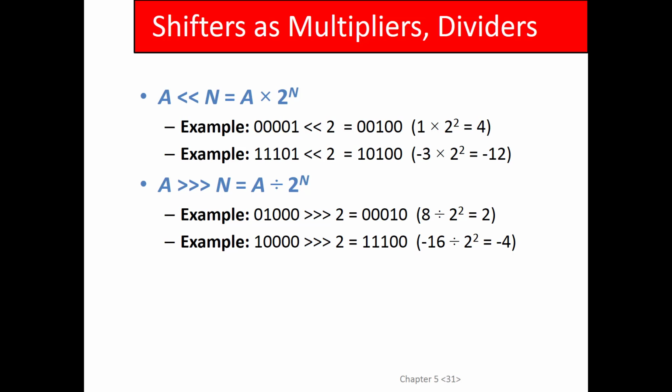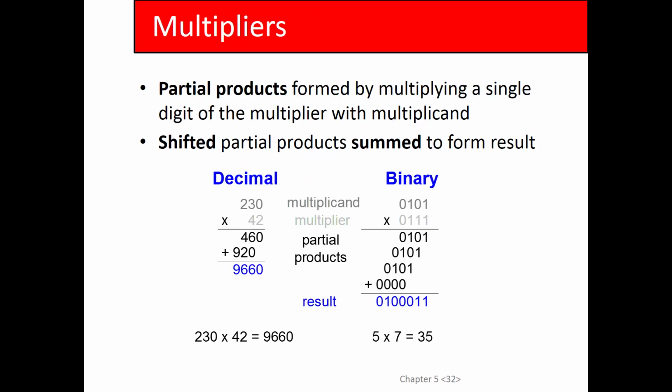Okay, how about multiplying? How do you multiply by a number that's not a power of 2 with a shifter? What if I don't want to multiply by 2, 4, 8, 16, 32, 64? How do I do that? Well, you take the number that you want to multiply by and convert it to binary. So let's say I want to multiply by 3. This is another question I used to ask in 211. Write the shortest possible snippet of MIPS code that multiplies a number by 3 without using a multiply instruction.